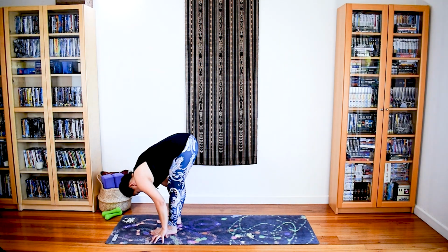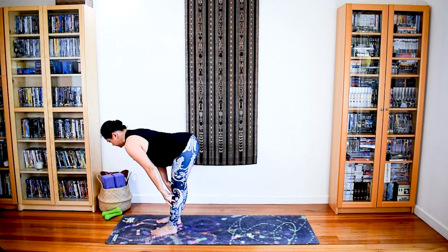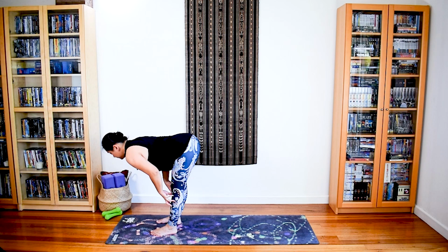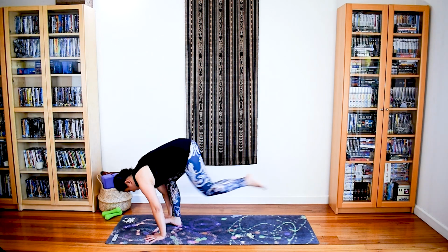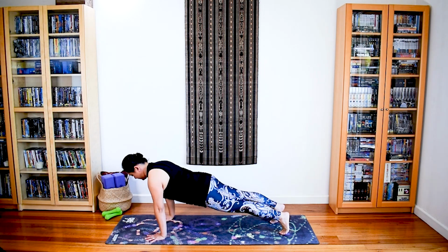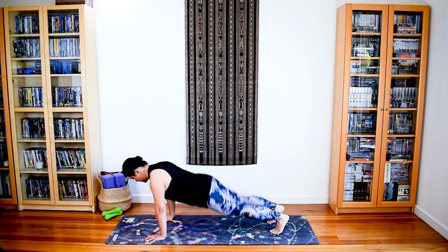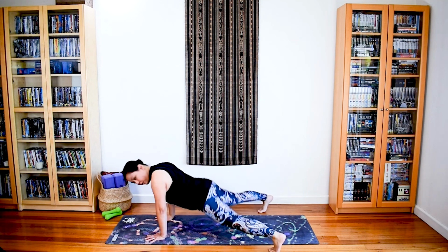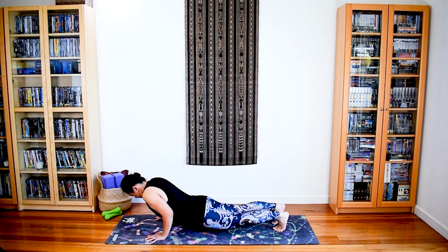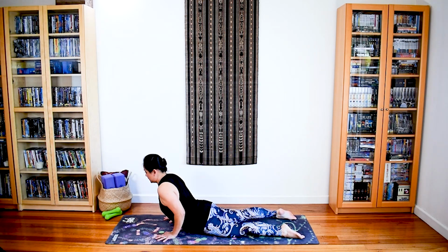Separate your hands, let your head go. Inhale, lift up halfway. Exhale, forward fold, step or jump back, plank. Butterfly planks. 5, 4, 3, 2, 1. All the way down. Cobra or upward facing dog.